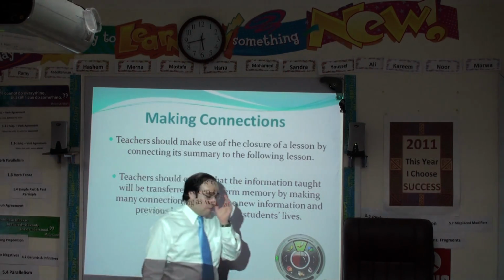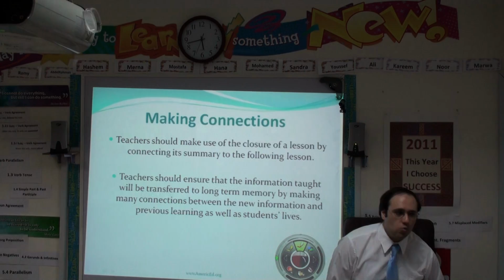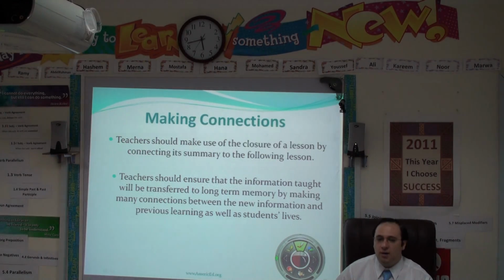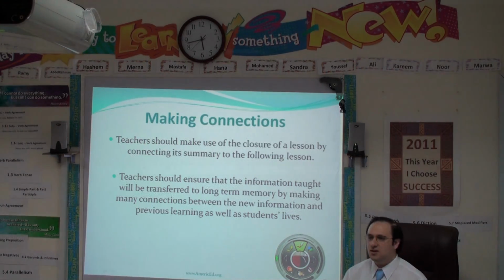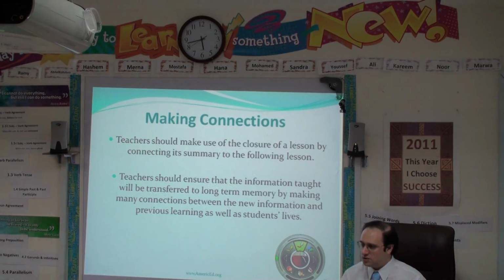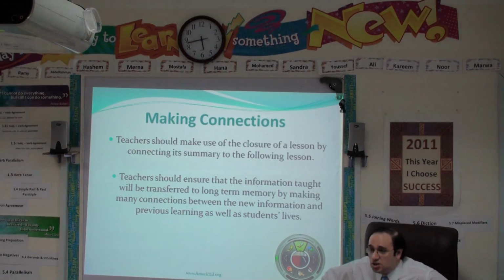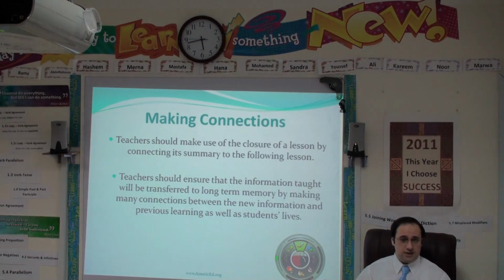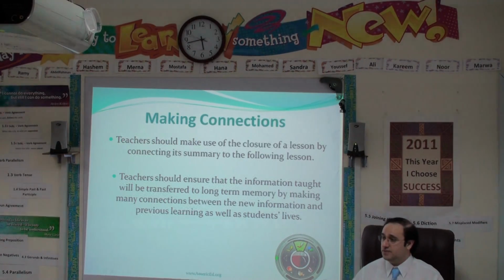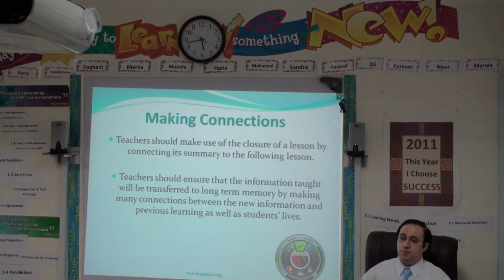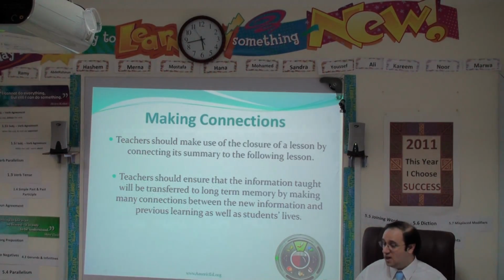So, remember we talked about the working memory, and we said our working memories can usually hold up to how many pieces? 7 pieces of distinct, or 7 distinct pieces of information. Now, if I have period number 1, first lesson of the day, and I give them 7 distinct pieces of information, and then I ask them questions at the end of the lesson and they all know them really well.